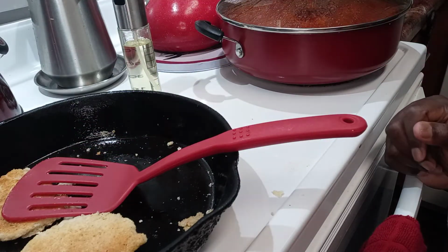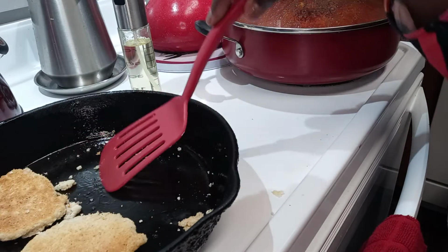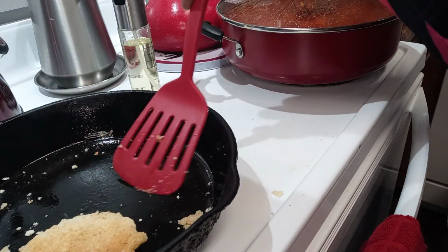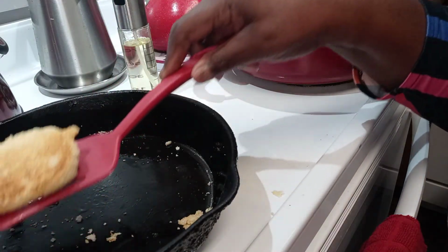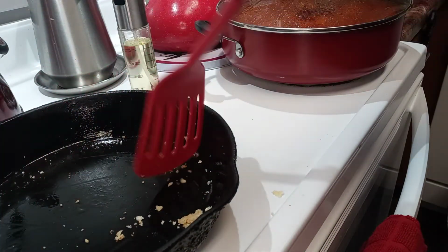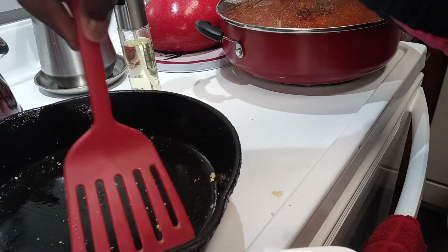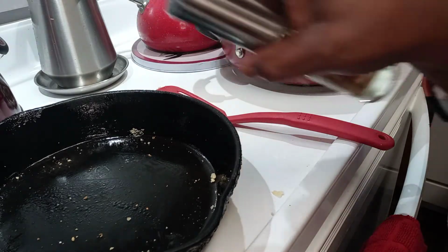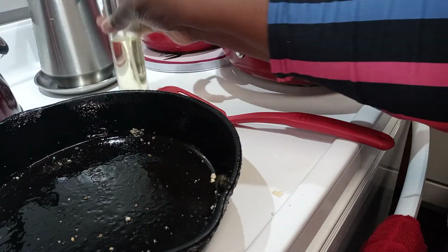A lot of people like hot water cornbread, but they say they don't know how to make it. And you just have to make sure that your water is like smoking hot. So some people, if your water don't get hot enough, you have to boil it. I don't have to boil mine, because my water that's coming out, just let it run for a little bit, and then it's smoking, honey. So just greasing. Oh, this bread smells so good, y'all.